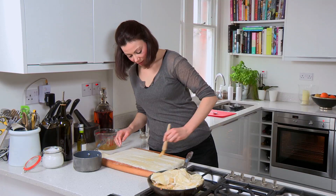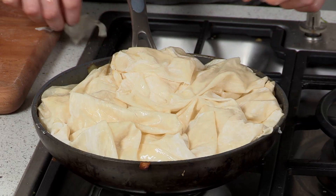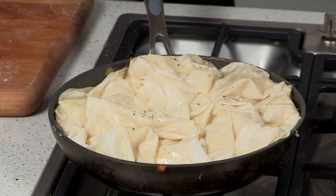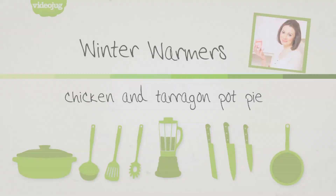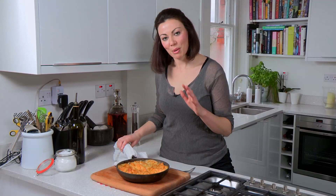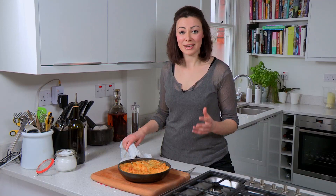Just two more sheets will cover that. You don't have to cover every corner of the pastry with butter — it's just to help give it a bit of flavour and colour when cooking. And it is as simple as that. For a little chefy touch you can grate a bit of parmesan over, put a few thyme leaves, or whatever — I'm just going to put a little bit of black pepper on top of the pastry. This goes straight into an oven at about 190 degrees for a fan oven, just until the pastry is golden brown. You don't have to worry about the filling because it's already cooked. My pie has been in the oven for about 10-15 minutes — the pastry is beautifully golden brown and crispy and the sauce has bubbled up round the edge. It really is a delicious one pot chicken and tarragon pot pie, and I really hope you can join me for the next recipe in my series of delicious winter warmers.